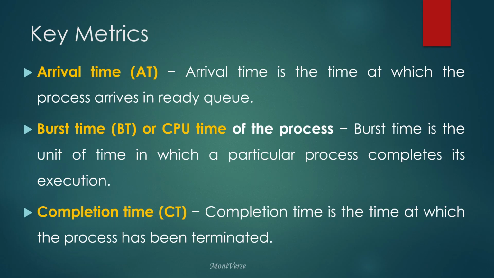The other key metrics include the arrival time, which is the time at which the task enters the ready queue. Burst time is how much time it will be executed in the processor, and completion time is the time at which it is completed. The completion time includes the time in the ready queue as waiting time and also the burst time together. It is the time at which the process is completed after waiting in the queue and being executed in the processor.